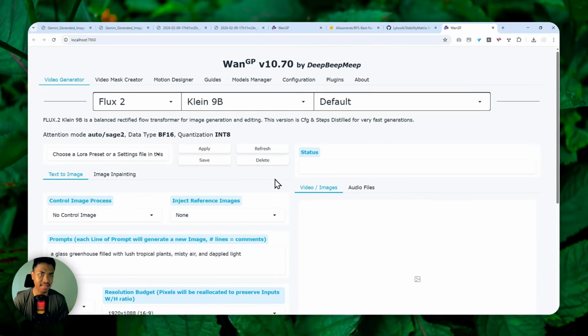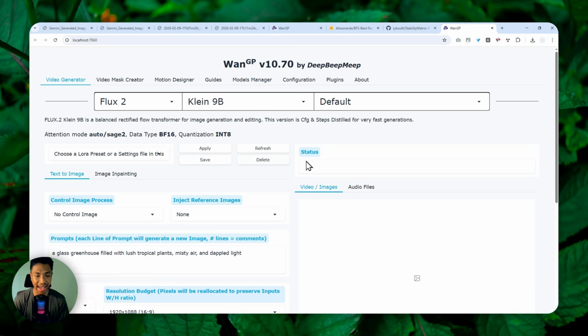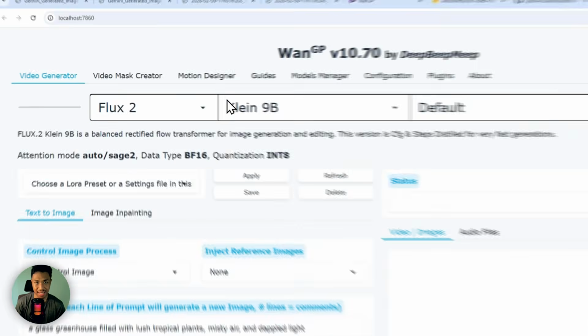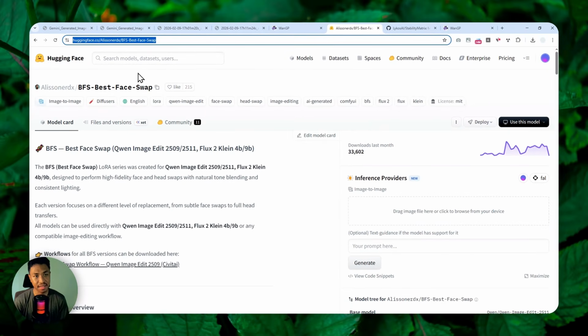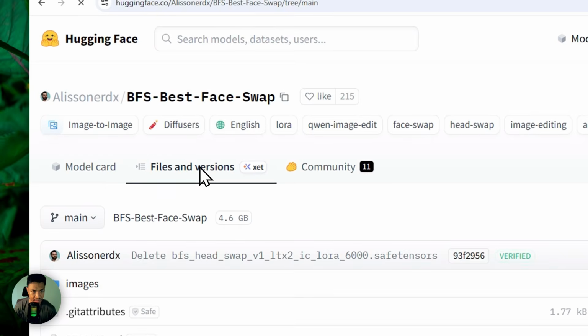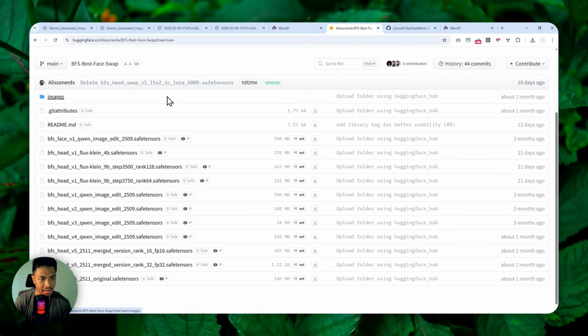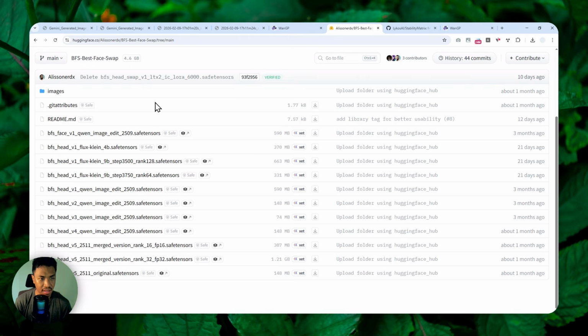I think LoRA is sort of a new skill that you can add into the AI model. So to get a LoRA that is very good at editing images, at replacing the face, you need to download this LoRA. So you can navigate to this page, and don't worry, I'm going to put the link in the description down below. And after that, you can click files and versions. So down here there are some variations, but it depends on the model that you're using. It is available for Flux Klein 4 billion parameters and also the 9 billion parameters version. Now I will go with the 9 billion parameters version, and there are two options.